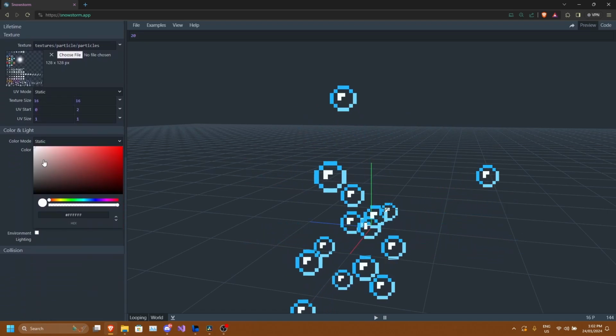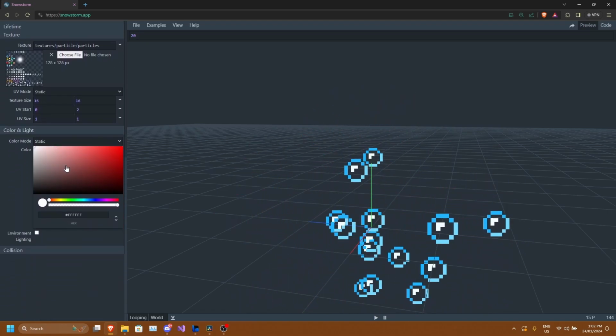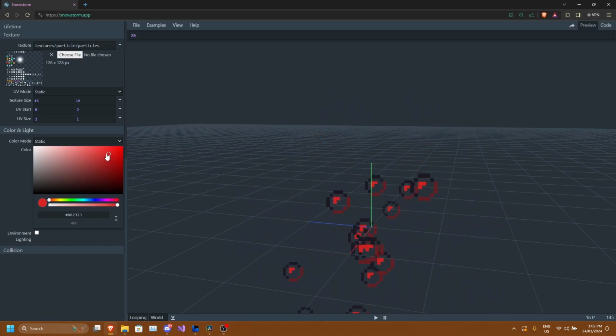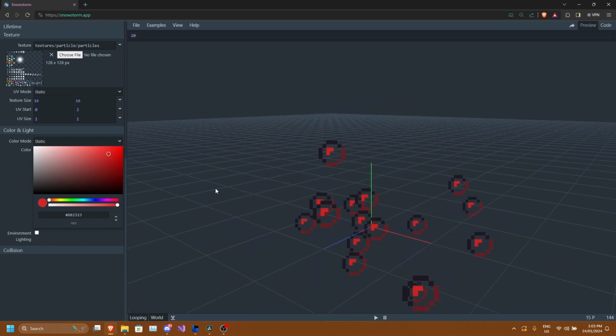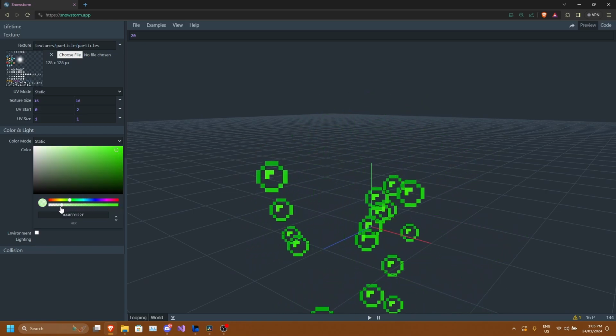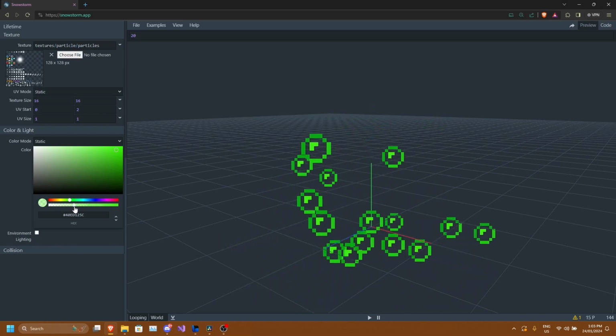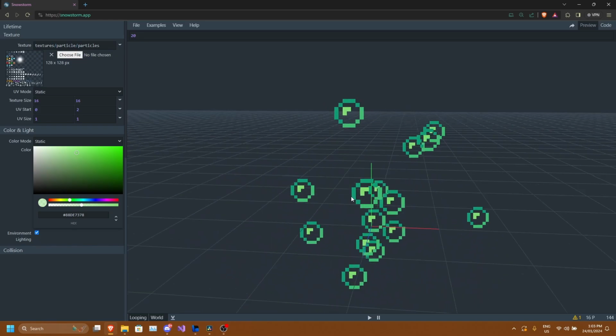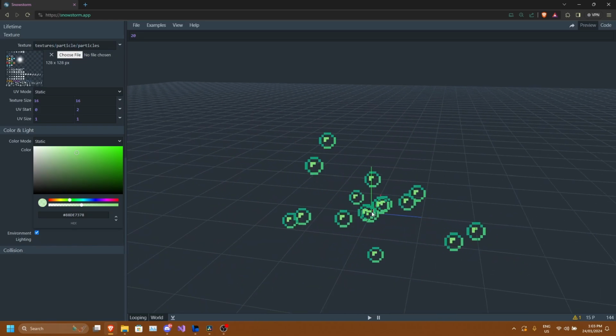And next we can choose the color and light, and this basically allows us to set a color value on the actual particles. And of course you can change this, so we can have a bit more of a transparent particle, and we can change it so it actually interacts with the environment.